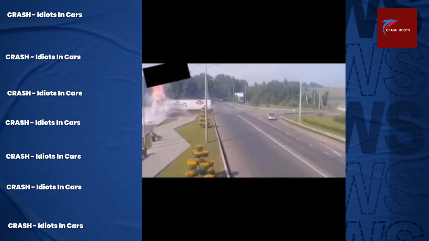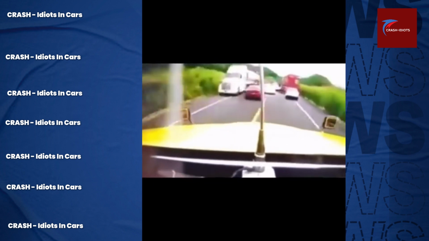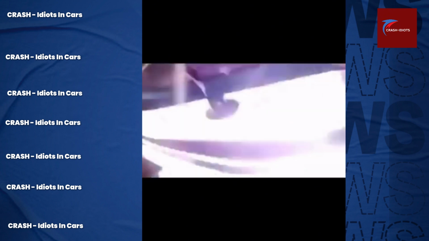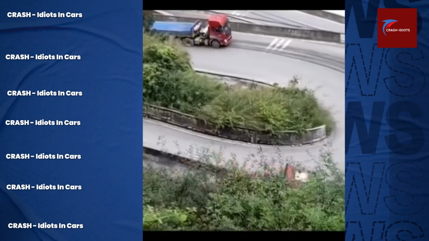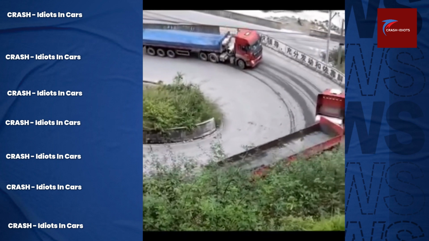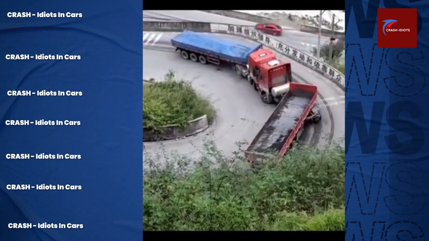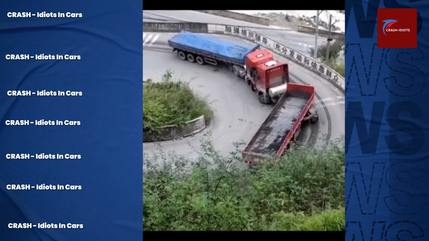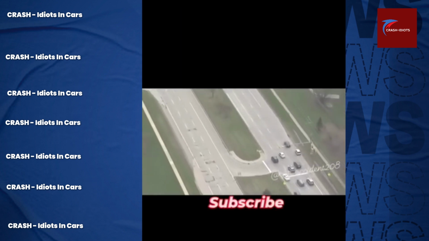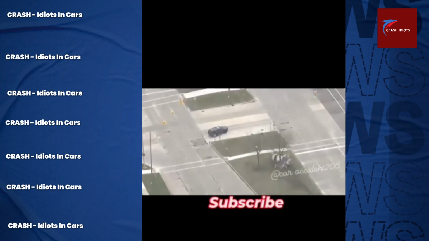Parking lot blunders. Believe it or not, even million-dollar machines fall victim to the simplest mistakes, like parking lot mishaps. You'd think backing into a spot would be easy, but not when the driver's overly confident or distracted. A tiny misstep, and we're watching as this beautiful car crunches against a wall, or worse, another vehicle. The damage might seem small, but the repair bill? Definitely not.